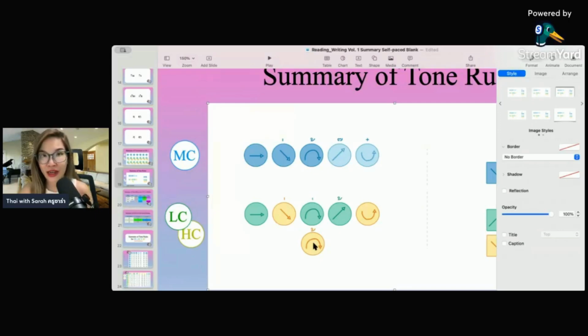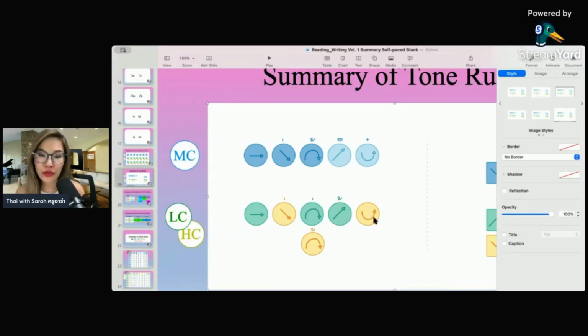As a Thai kid, I think I learned middle class and high class. So the way I learned is rising, low, falling, and then low class, mid, falling, high, which didn't make sense to me at all. There's no correlation. So the way I teach in my class, I love correlation. I love how they relate to each other. So I put them together so you can see that together they beautifully make a complete set of five tones. You can see mid, low, falling, falling overlapped, and high and rising.